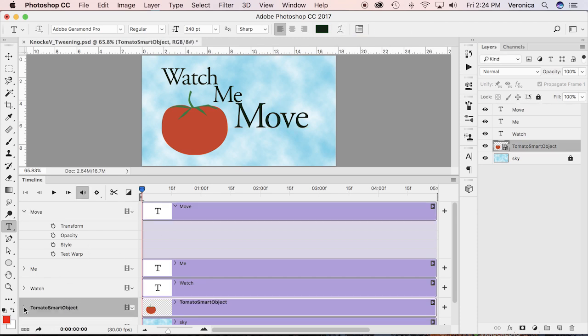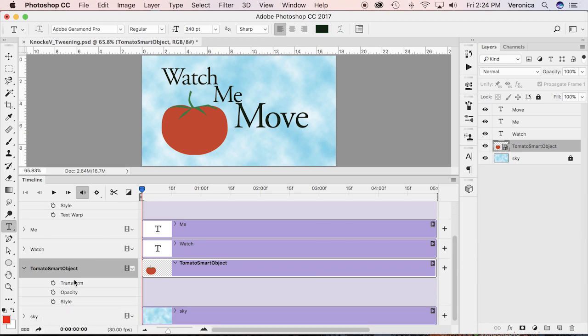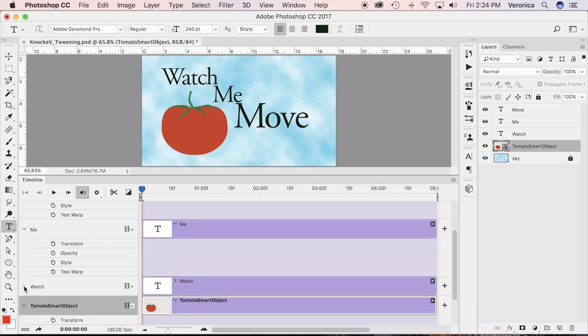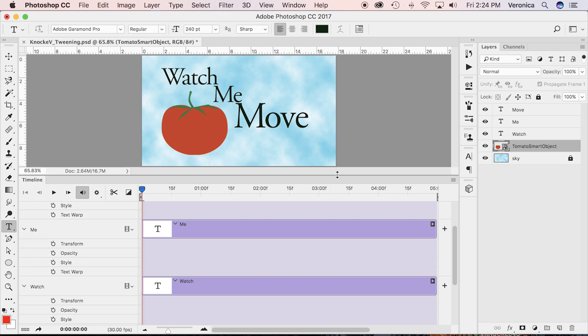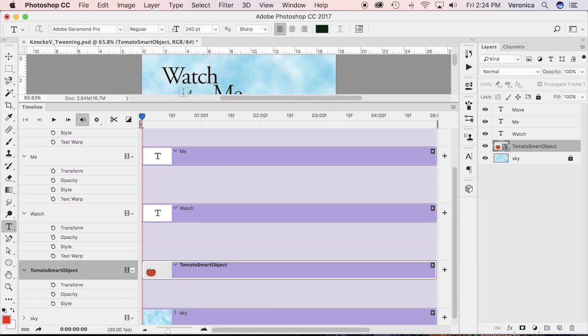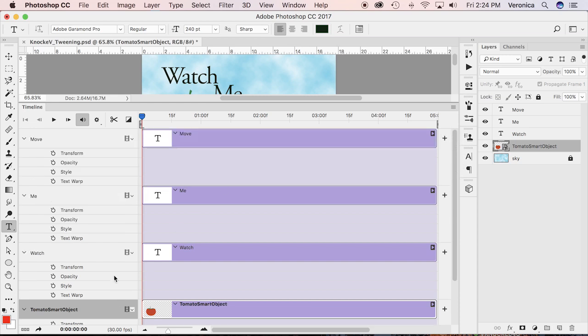Down here, I've got my smart object. The smart objects allow you to keyframe transforms, opacity, and layer styles. So if you fly these all down, you can see that the keyframing is allowed.